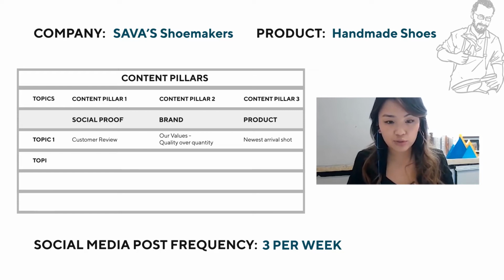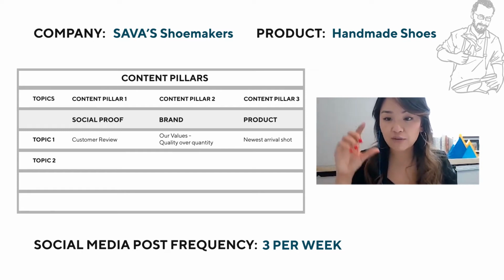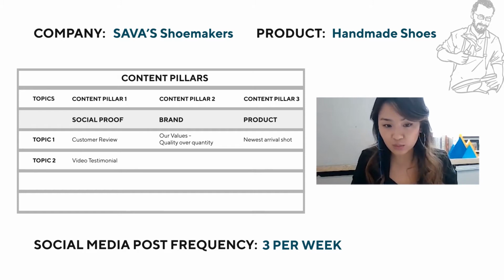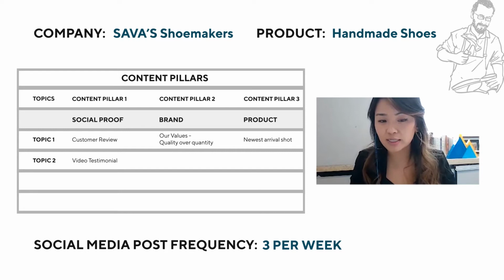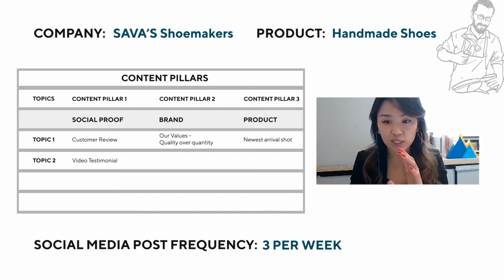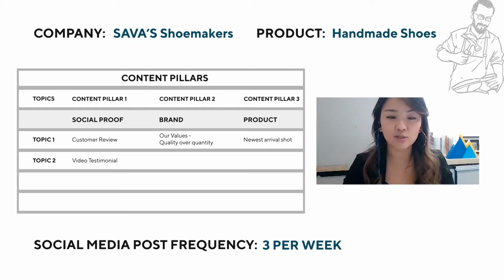Now, topic 2. So for our second round, I'm going to do social proof content. Since we have a customer review that I've decided, I'm going to do another one that can be all about a video testimonial from a customer instead of a written one. Again, these seem similar, but customer review can be something that they have left somewhere and you can just screenshot it and then make it a little bit pretty, put it in a post and then upload it. Whereas the video testimonial can be somebody actually trying on the shoe and really loving it, maybe unboxing. That could be another one. I'm going to put that under here just as an idea.